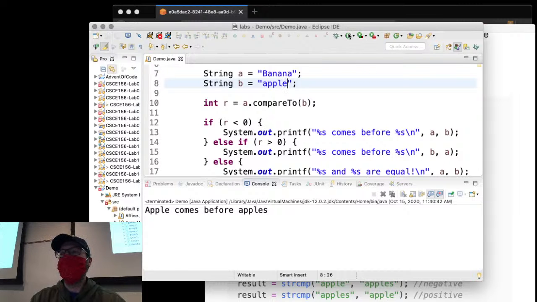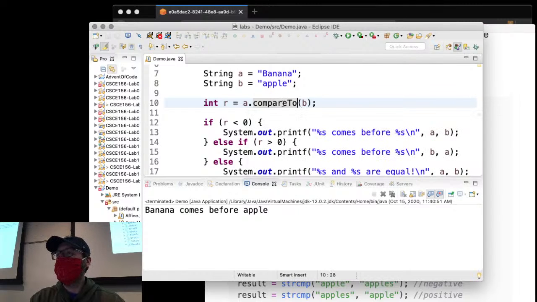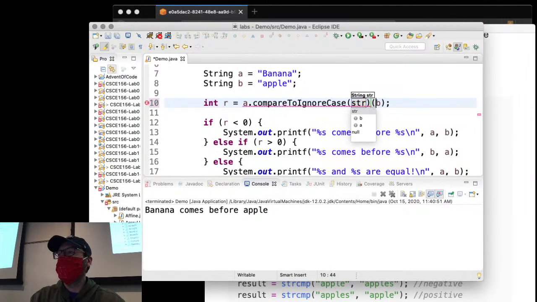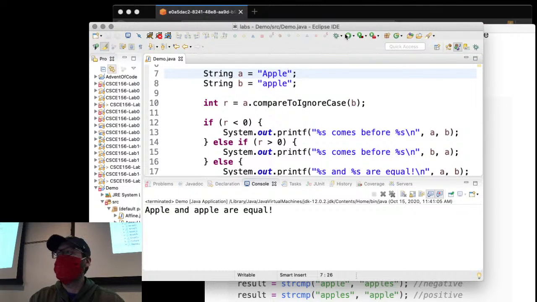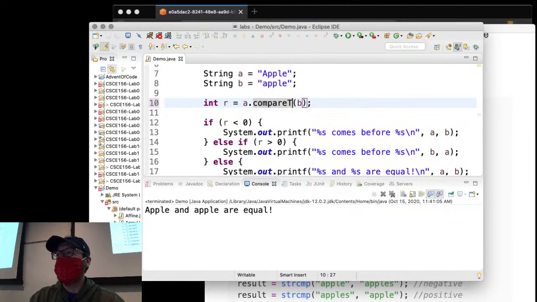Remember that banana will come first because of the capital B. If you want to ignore case, compare, what is it? Dot compareToIgnoreCase. And you compare it to B. And now apple and apple are going to be the same thing. They're equal. Okay? So all you need is dot compareTo, or compareToIgnoreCase.